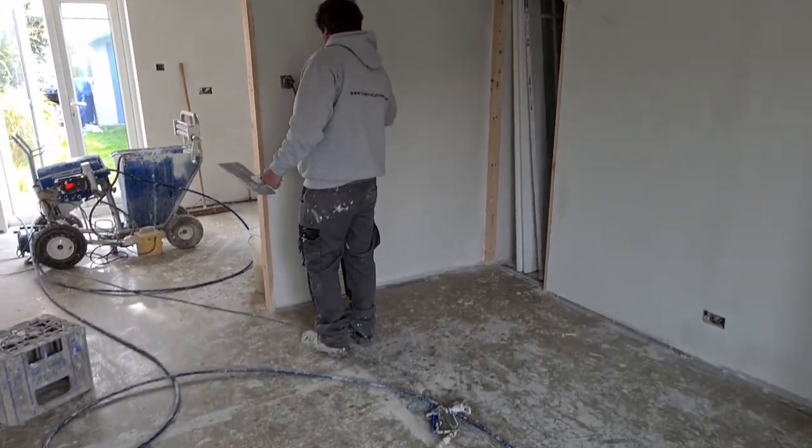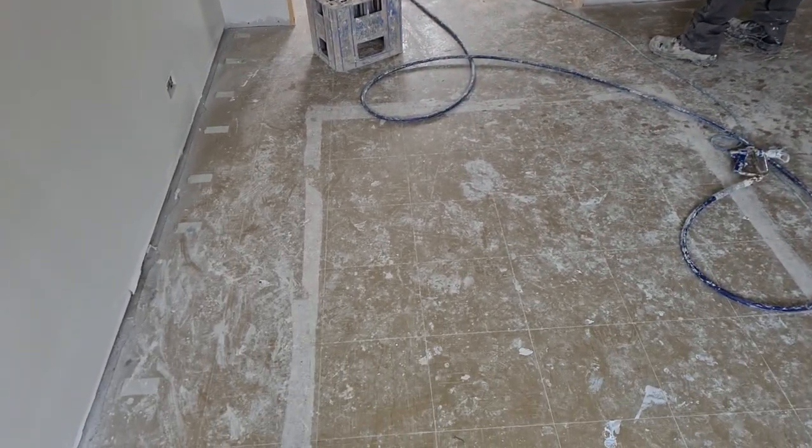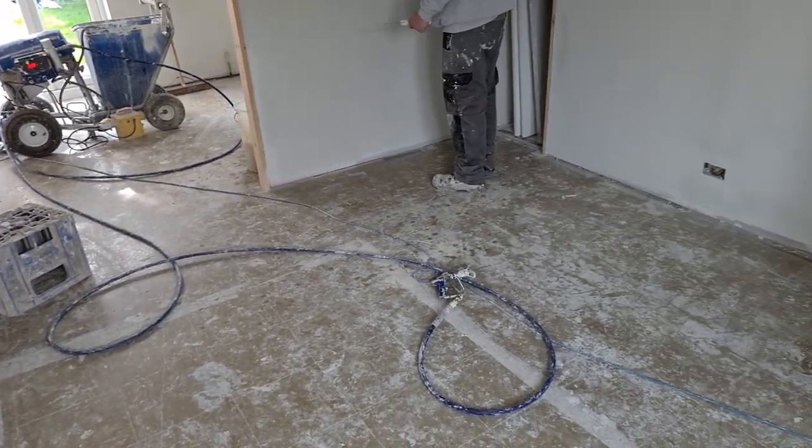Obviously the house was dot and dabbed, so this mess is not ours. Messy dabbers.